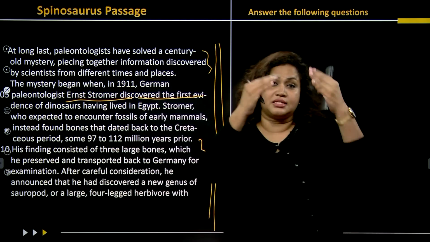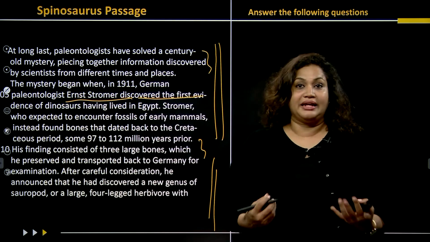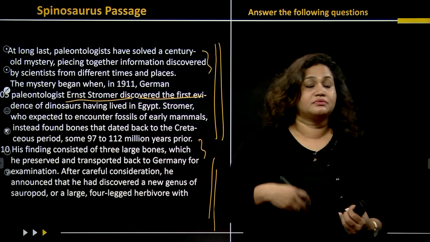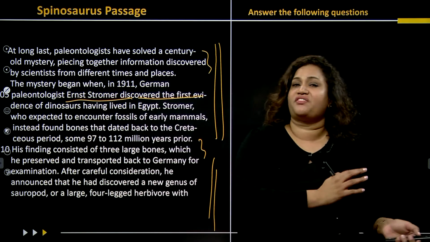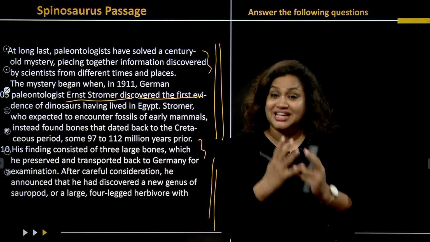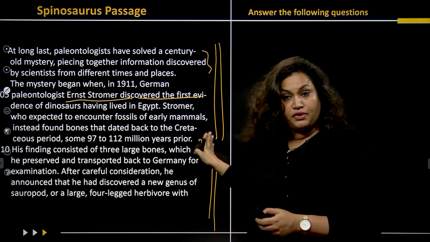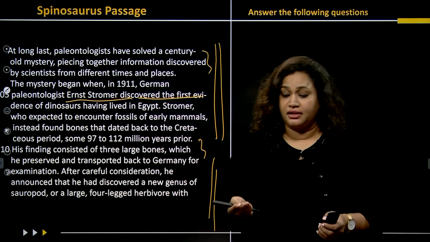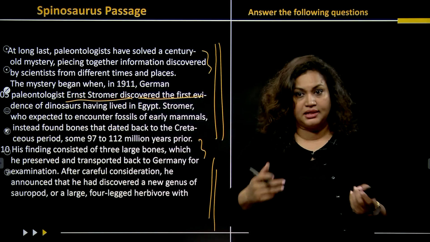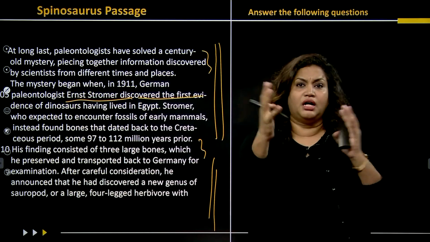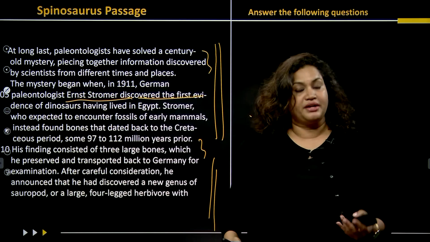The only thing that matters is after the 10th line, you have to make a small note so that it will help you bounce back or understand what it is all about, especially to answer questions like the purpose of the passage, what is the style and tone, or the central theme. It really requires some work. So we are going to do this flowchart thing, because the moment they say central theme, we can't afford to read the whole passage and then tell what the central theme is, but rather we would just have this flowchart with us, and then we will try to guess what kind of an answer it would need.